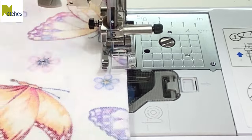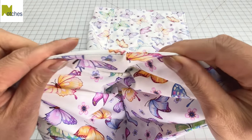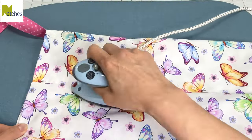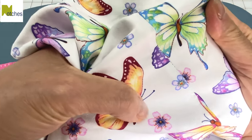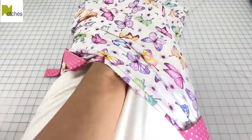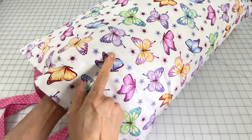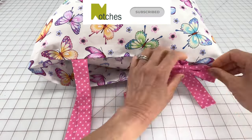This method of sewing the sides is called a French seam. Pull each side at the top of the flap so that you have a nice straight edge and then turn right side out. Press the seams flat and then just double check that you don't see any raw edges poking through the seam. If you do, just go back in and stitch with a wider seam allowance. Insert the pillow and then wrap the end of the pillow with the flap on the front. This will leave the front nice and smooth with the flap edges showing in the back. Tie the straps into bows and you have a really pretty pillowcase.